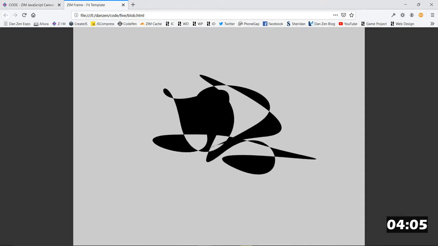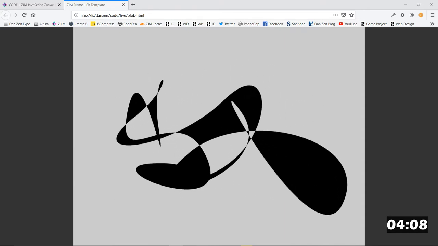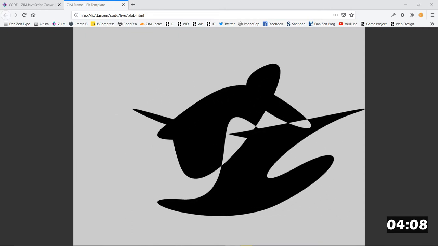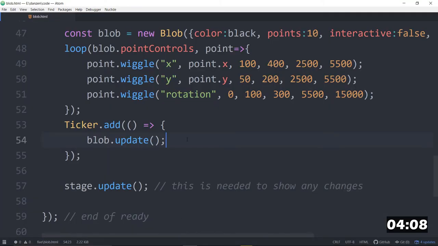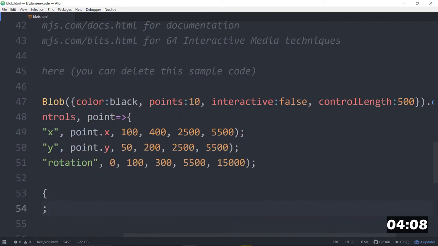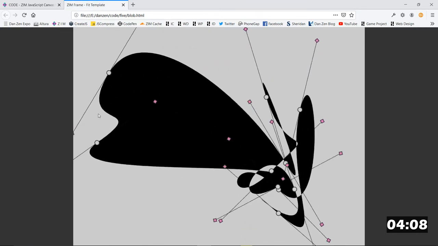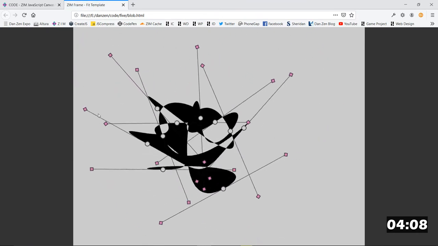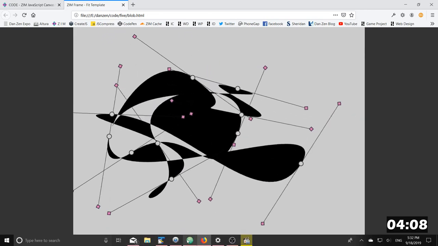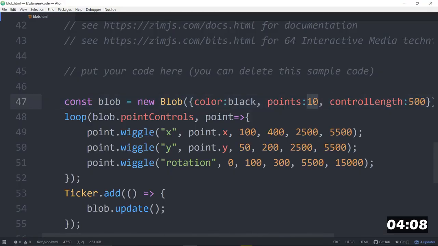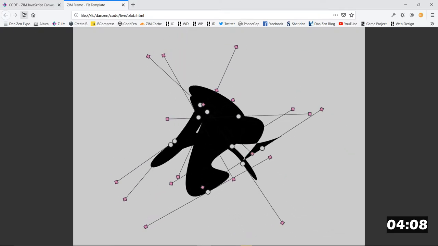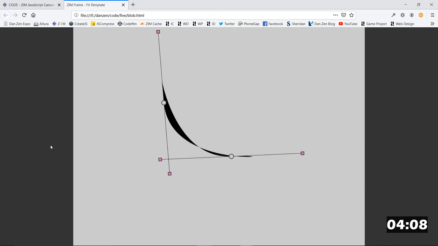So we have done it. We've rotated a blob in four minutes, that is. So let's pause that timer and play around with it a little bit if we so desire. First of all, if we wanted to take off the interactive false and turn it to be interactive, then we can remove the interactive, and let's see what that looks like. Whoa, yeah, so those are all the control points. Tell you what, why don't we simplify that a little bit and bring that down to how about 2 points. Let's see what 2 points look like. There we go.